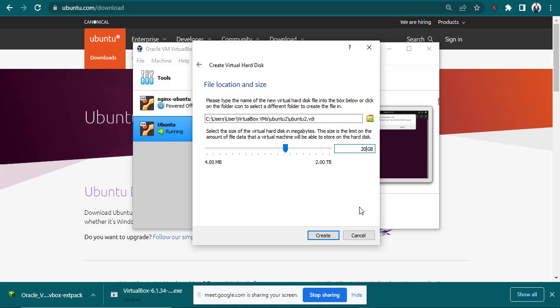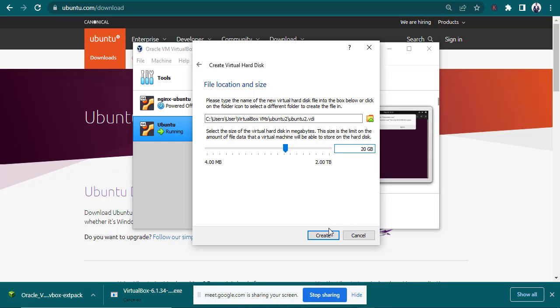You know, like your computer has hard disks. My hard disk is like 2 something gig. Some people have up to 1 terabyte, some people have up to 500 gig, and so on and so forth. So I'll just say use 20 gig, because this is just for practice.